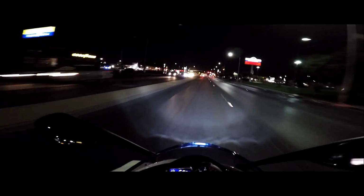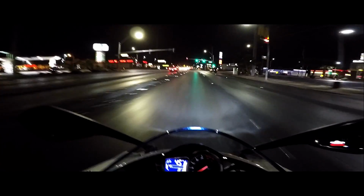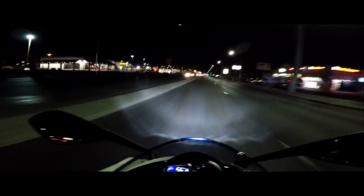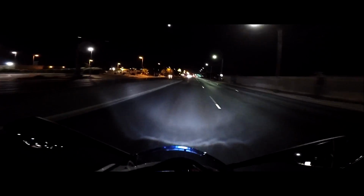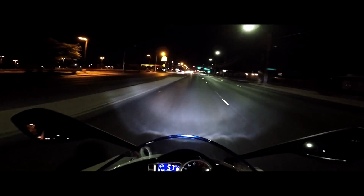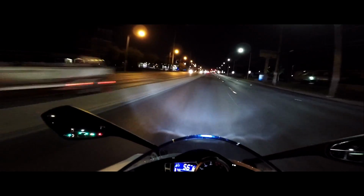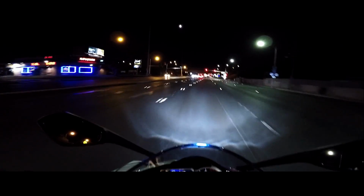Other than that, you might be asking, if there are so many caveats to riding a motorcycle at night, why even do it in the first place? To me personally, it's kind of meditative. Whenever I ride, if I'm having a bad day or I'm stressed out, this is something that calms me down like nothing else. First of all, there's the way the city looks when it's lit up by street lamps rather than by the sun, all the lights on the sides and everything like that, just driving through. In general, nighttime driving tends to be more calm because there's less traffic on the road. So there are a lot of benefits to riding at night, as far as I can see.